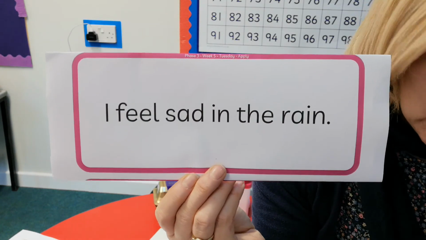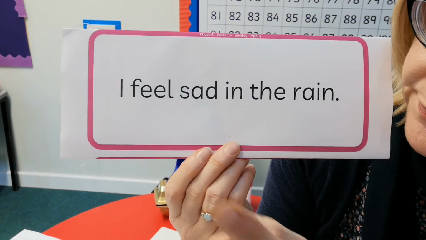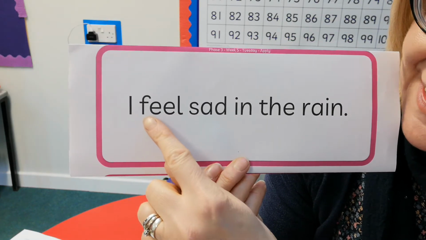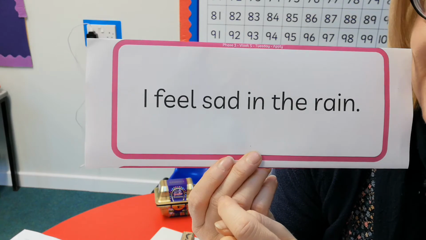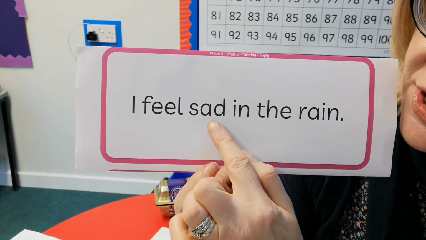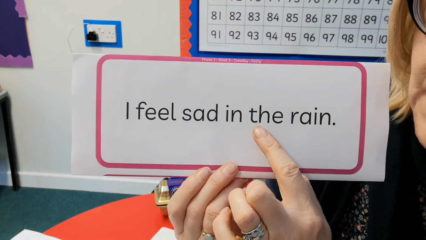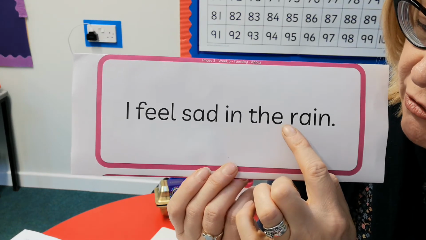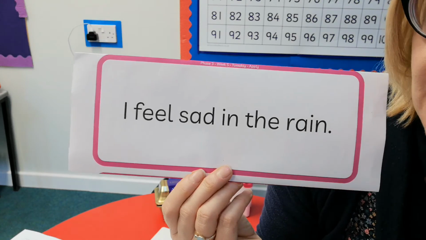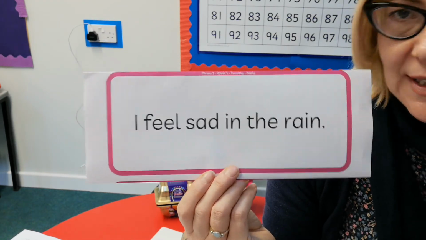Okay, so hopefully you've had a pause and had a good go at reading it yourself. Let's go through it together now. Tricky word I, feel. I think we just had that, didn't we, on buried treasure. I feel sad in, tricky word, poke your tongue out, the, rain. I feel sad in the rain. Oh, I quite like the rain.